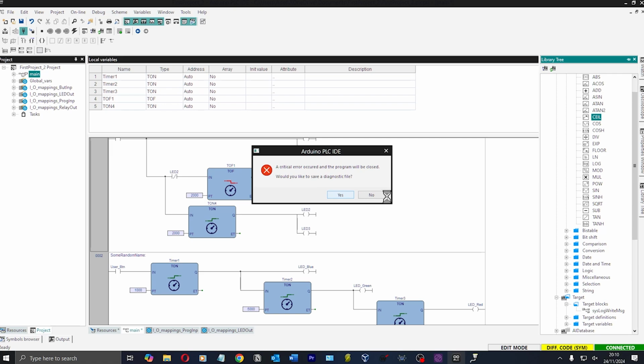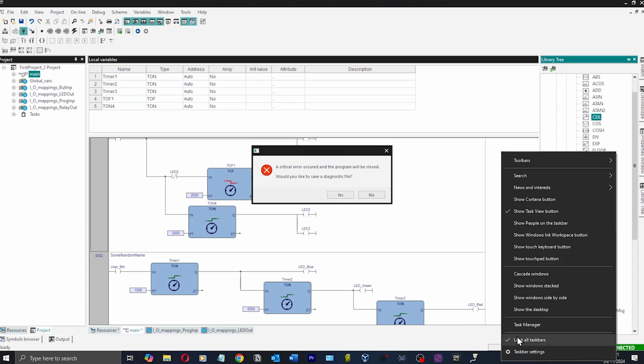Oh, a critical error occurred in the program. Why? Why? Oh man. And I must say, this has happened to me 20 times in the last 2 days. And I'm actually just down. Like I think I'm just frozen. Bloody hell. Alright, task manager.